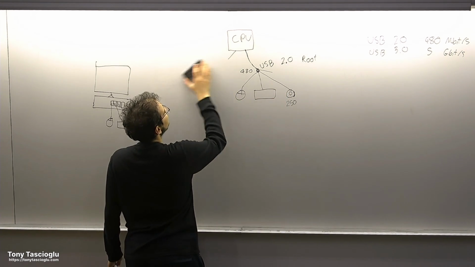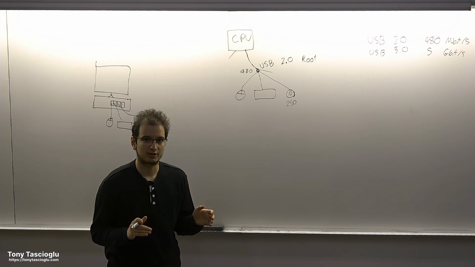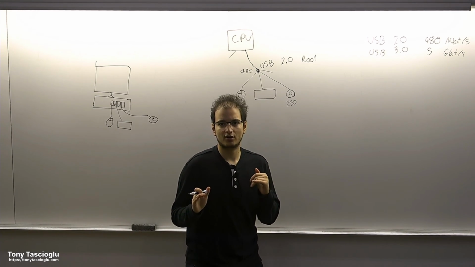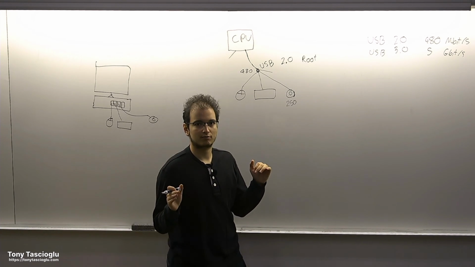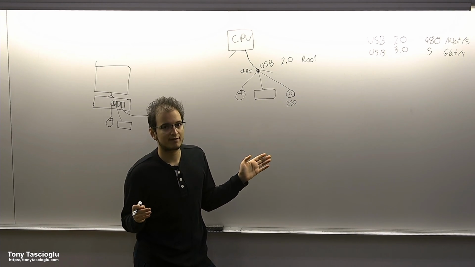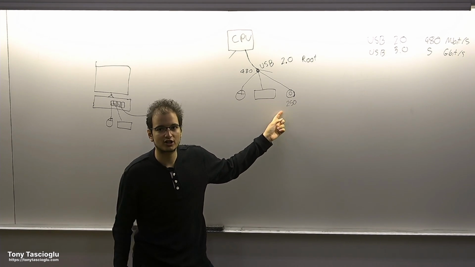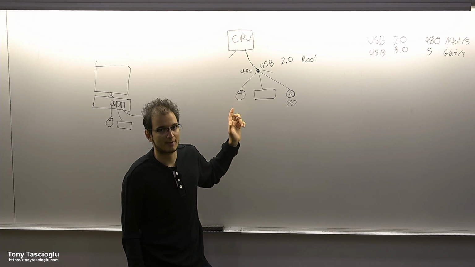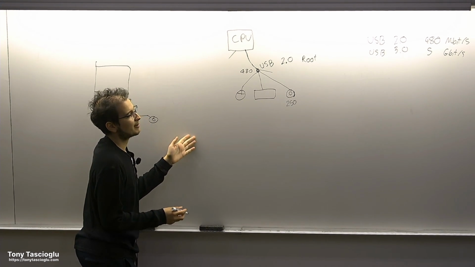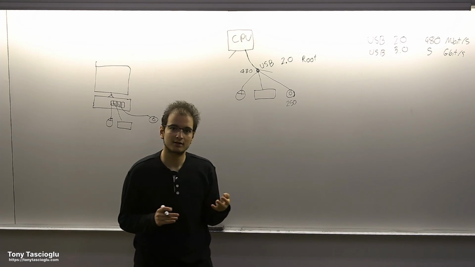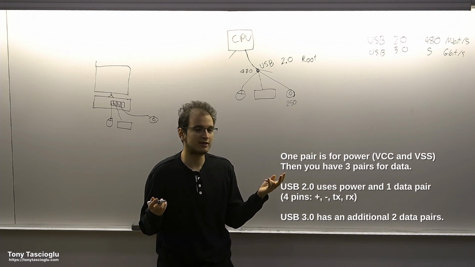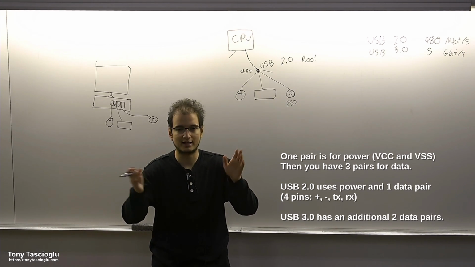Now, as I said, USB 2.0 and 3.0 roots are actually completely independent of each other. So I can have a 3.0 card on the same port essentially as these, and it will be fine. Even if this was using 400, that 400 is not deducted from the 3.0 bandwidth. The 3.0 bandwidth is available just for the 3.0 devices. And that's partially because USB 3.0 has 3 pairs of wires. One is for data, one is the standard TX and RX used on 2.0, and the other two are special and unique to USB 3.0, and that's what gives it the extra bandwidth.